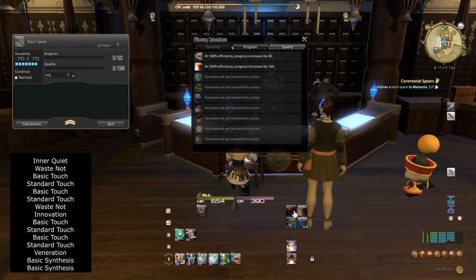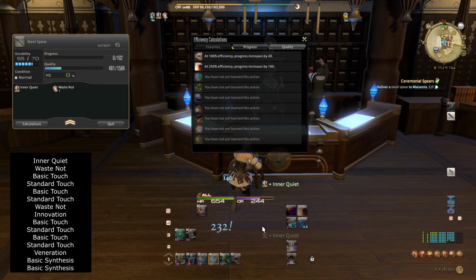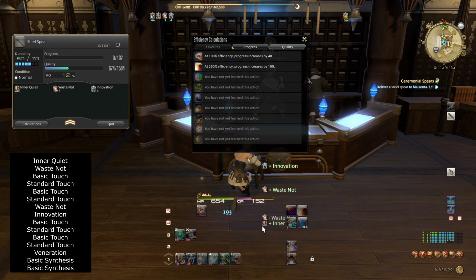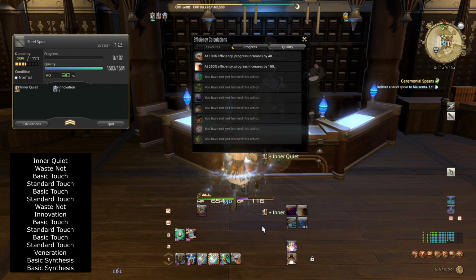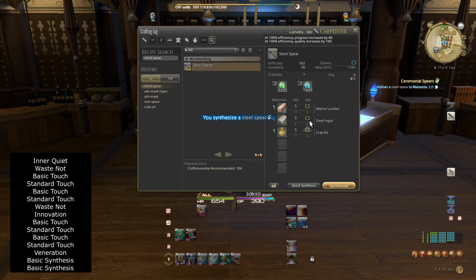But keep in mind, because it's a triple turn-in, we're going to have to craft 2 more. And just like before, we're going to be repeating the rotation. So we're going to start off with inner quiet, then waste not, basic touch, standard touch, basic touch, standard touch, waste not, innovation, basic touch, standard touch, basic touch, standard touch, veneration, and then ending with 2 to 3 basic synthesis. And we're going to do this until we've crafted a total of 3 high quality steel spears to turn in.